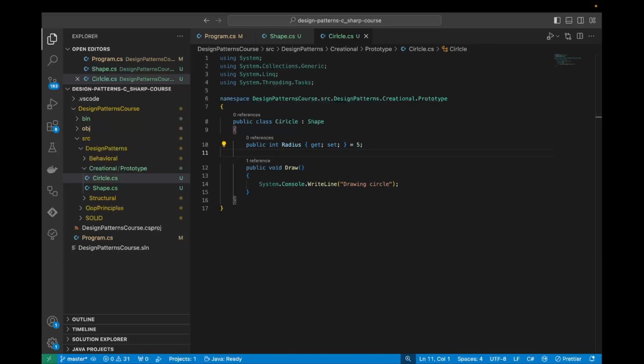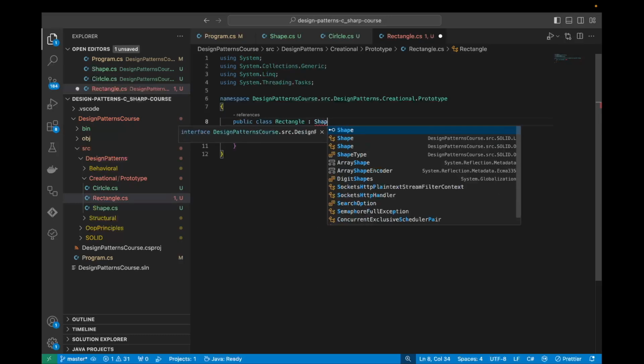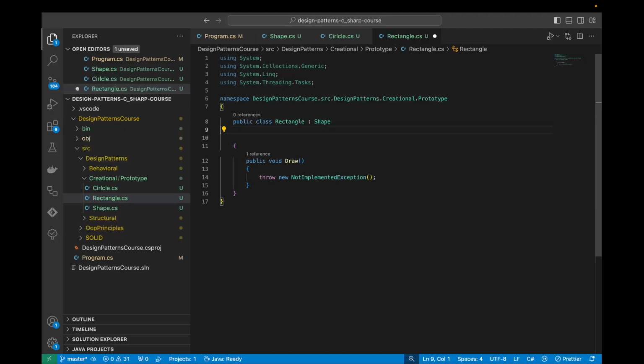Okay, so next up, let's create the concrete rectangle shape. And again, we implement the shape interface, and all rectangles have a width and a height. So let's go ahead and give it a width and height property.